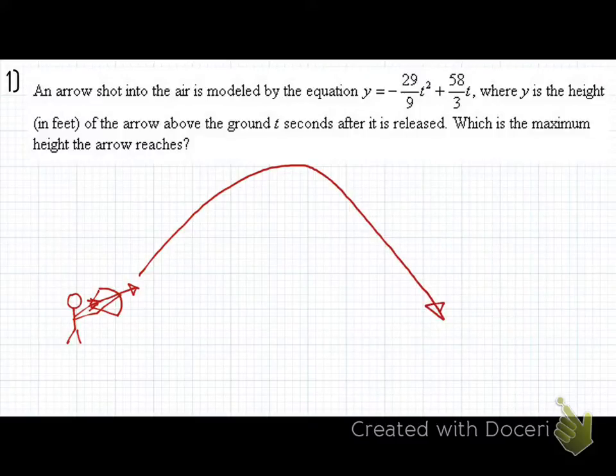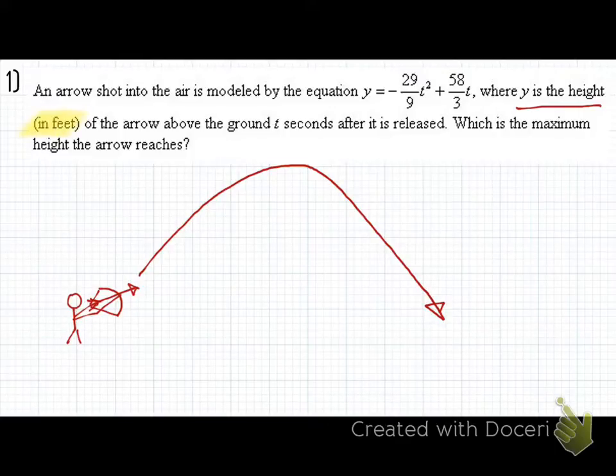Okay? So it kind of looks like a quadratic equation, right? So I'm imagining this person shooting it into the air. And it's giving me some information here. It's giving me a y, and it's giving me another variable t. Sometimes these other variables can be confusing, so I like assuming that the t is like an x. But it gives us an idea of what y is. Y is the height of the arrow in feet, so kind of getting some ideas.